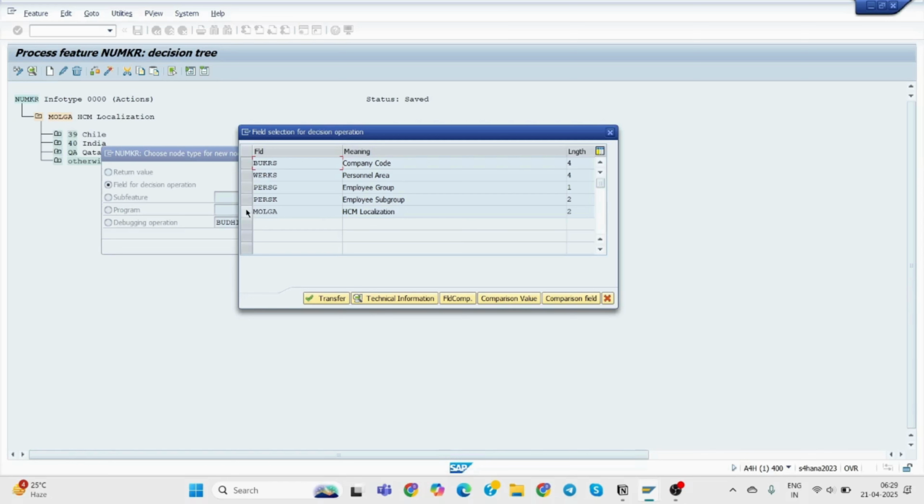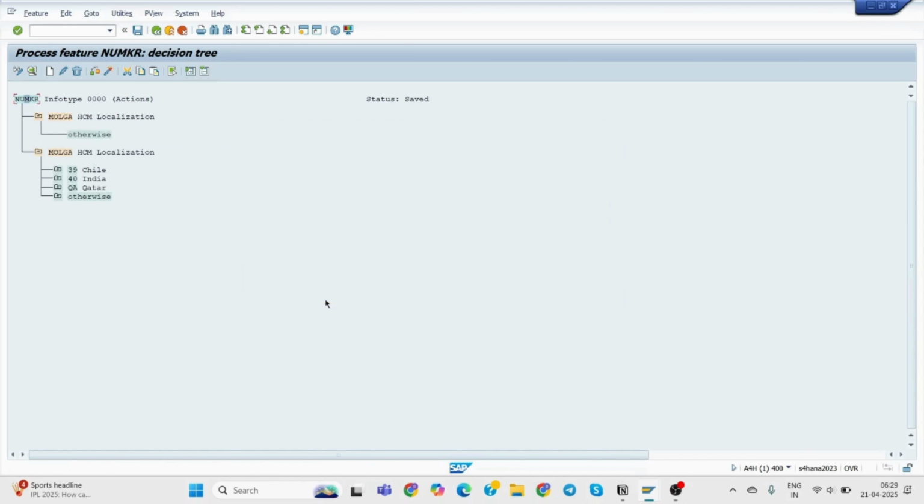So we call that HCM localization country grouping, Molga. Click on transfer, which means you transfer this field. Now you see Molga HCM localization is added.